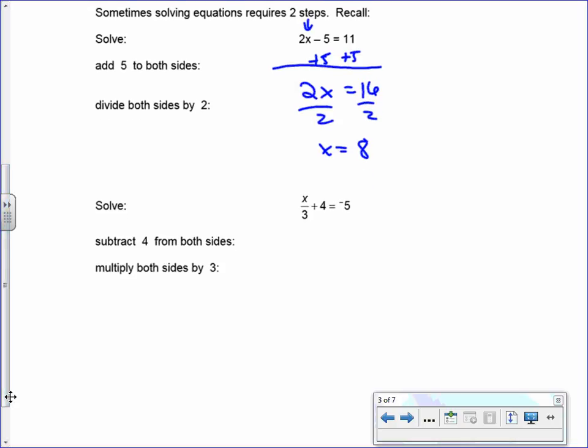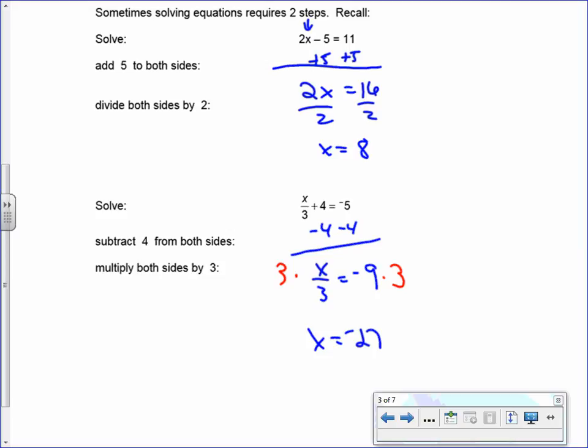All right? In the next one, what do I get rid of first, the 3 or the 4? The 4. So subtract 4. We need to not mess up on our arithmetic. -9. And then we need to do what to get rid of the 3 this time. It's already divided, so don't divide again. If it's already divided, what do you need to do? Multiply. Is everybody saying? That's one of the most common mistakes, is to say, oh, it says divide, and to go over and divide the other side. It's already divided, so I need to do the other thing. I need to multiply. The next is going to be -27.